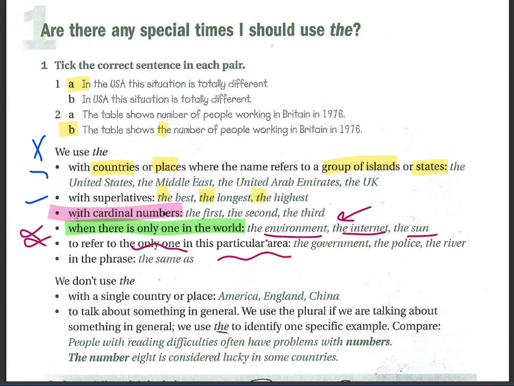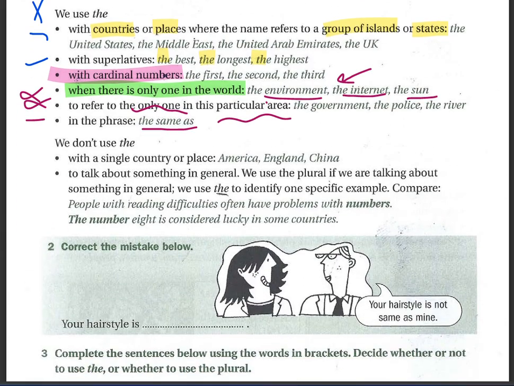And look at the last one. In the phrase, the same as. So sometimes we use the in some specific phrases. This is just one of them, yes? The same as. So in this situation, you don't have any choice but to memorize them. Good. Now, let's go to the next part.